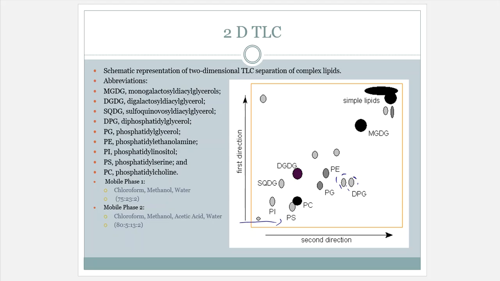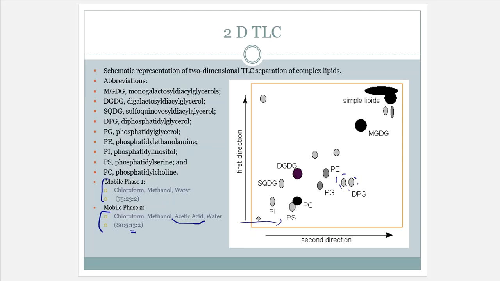And again, a very complicated mix of a family of compounds that have very similar structures that we need to separate from each other. So we need to do 2 rounds of development. Mobile phase number 1, if you look at this, is chloroform, methanol, and water. Mobile phase number 2 is chloroform, methanol, and water, but they add a little bit of acetic acid in here. Not much. That acetic acid is going to be a ratio of 13. So they do change the mobile phase slightly, but nothing drastic, nothing major.